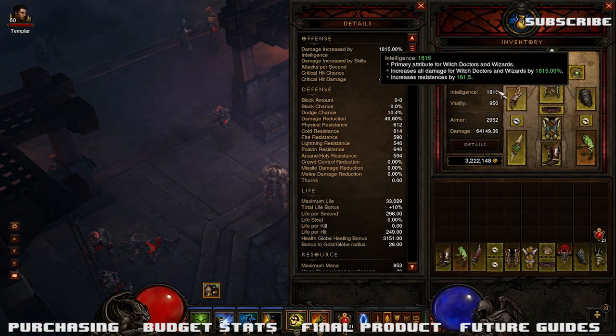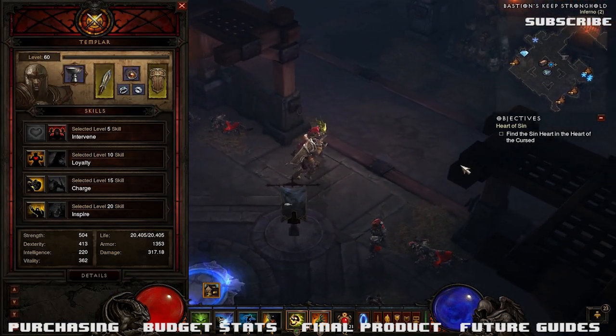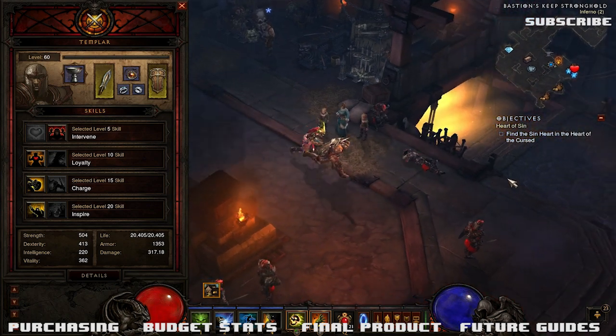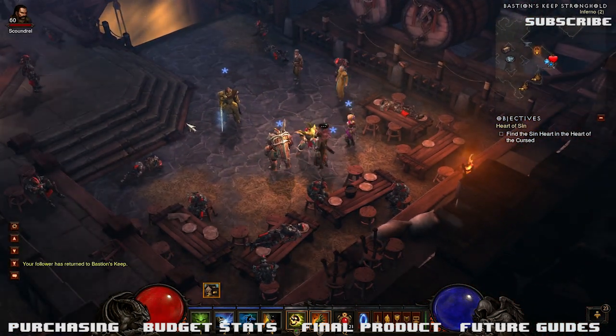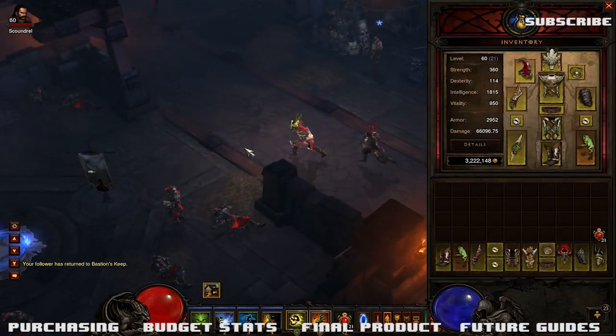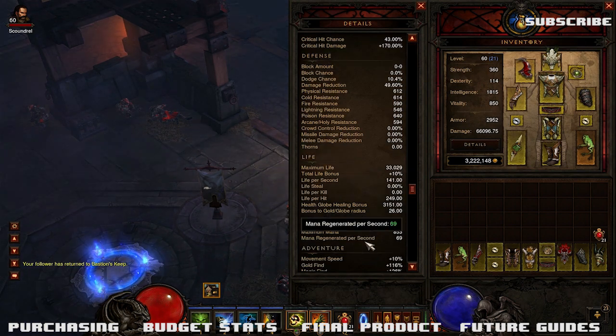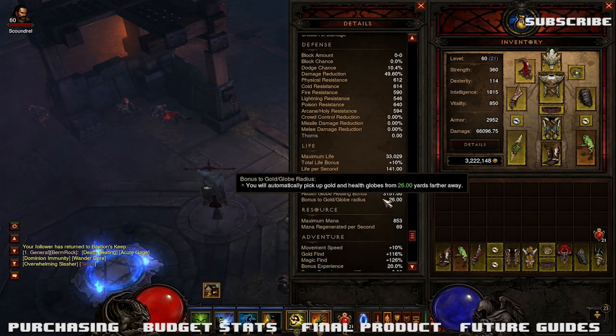And we have 1,800 intelligence. Nice. It's all looking good. 40% crit chance. I'm using my Templar, so we'll swap him out for something else. We'll get a bit more DPS. Now I'm going to say just use a Scoundrel for the crit damage. Yeah, okay. 66k DPS, guys. That's not too bad. And our pickup rate should be 26 yards, I think it was. Pickup rate is 26 yards.